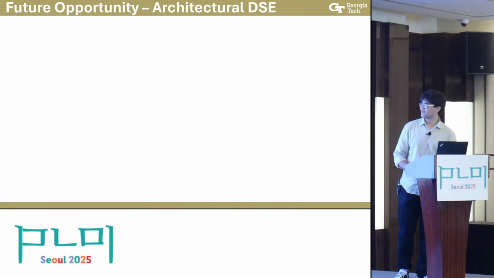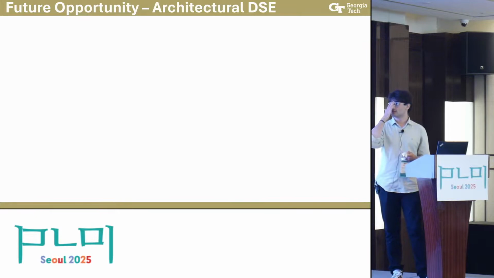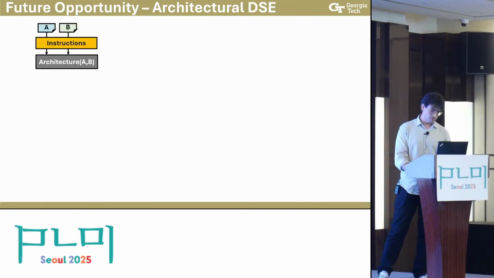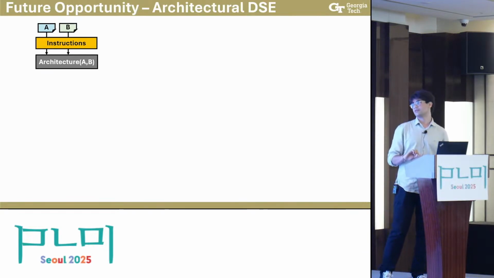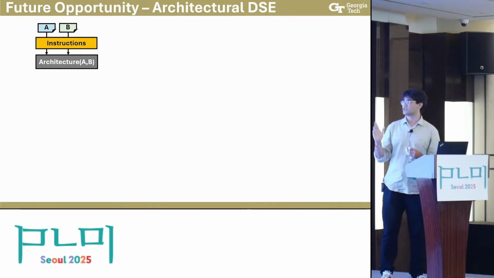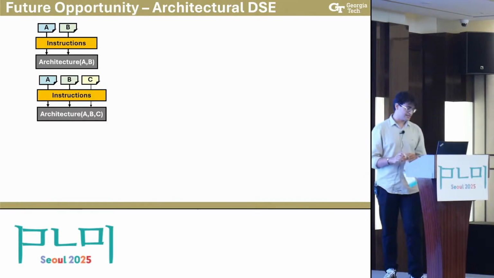And then finally, just before I go, I want to highlight some future opportunities that we believe these architecture-oriented HLS tools are going to open. This is mainly to do with architectural DSE. So imagine you wanted to create a hardware architecture. You had a couple of programs you want to run, so let's say it's 2, A and B. You can just create the most optimal architecture for these 2 input programs, highly specialized and flexible enough to run either one. But then you come along, and next week you have program C.